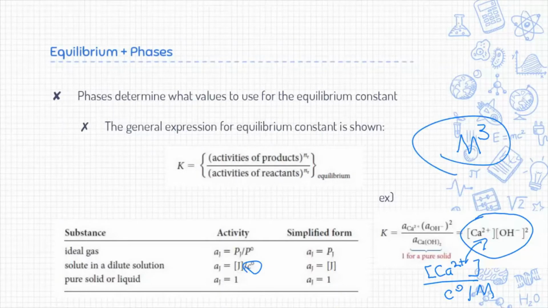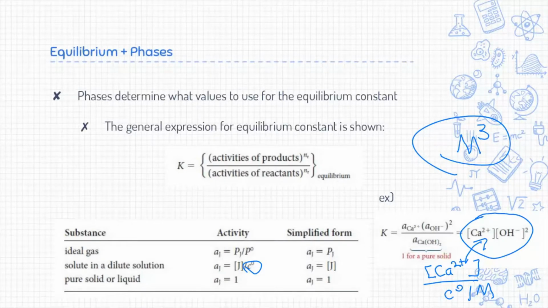Because normally you divide all of the concentrations by the standard concentration, and you divide all the partial pressures by the standard pressure. Now, why do we omit this? It's because it's 1, and anything divided by 1 is itself. It's kind of annoying to write all of these down every time, so we just tend to omit it. But you always have to realize that it is there technically.